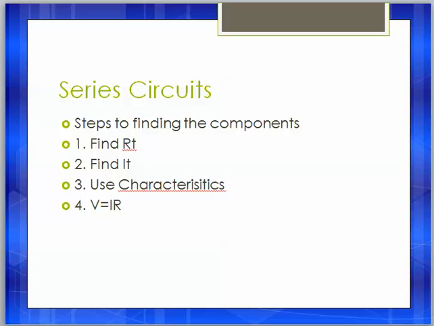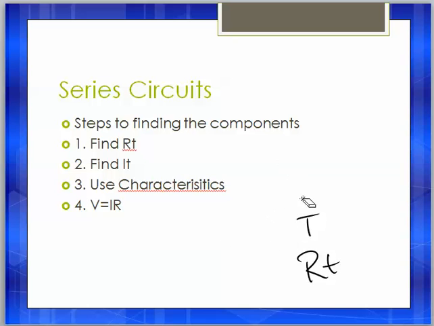Well, the steps here. The first step you're going to want to always do is find the total resistance. The resistance total, you're going to see that quite often is just RT. It might be a little subscript T, it might be a capital T. Sometimes they'll have it like this, sometimes you'll see it like this. But what that means is the total resistance. If you add up all of them together, what does it add up to?